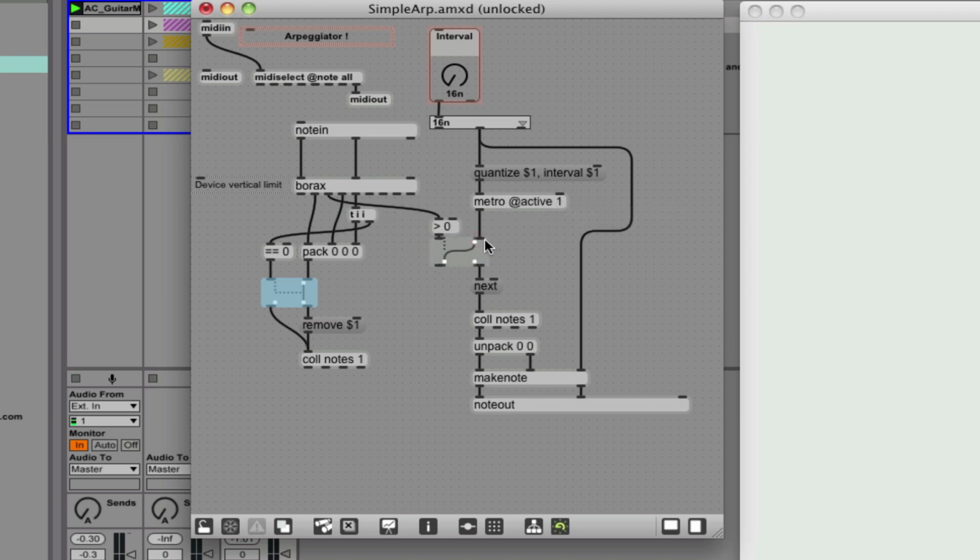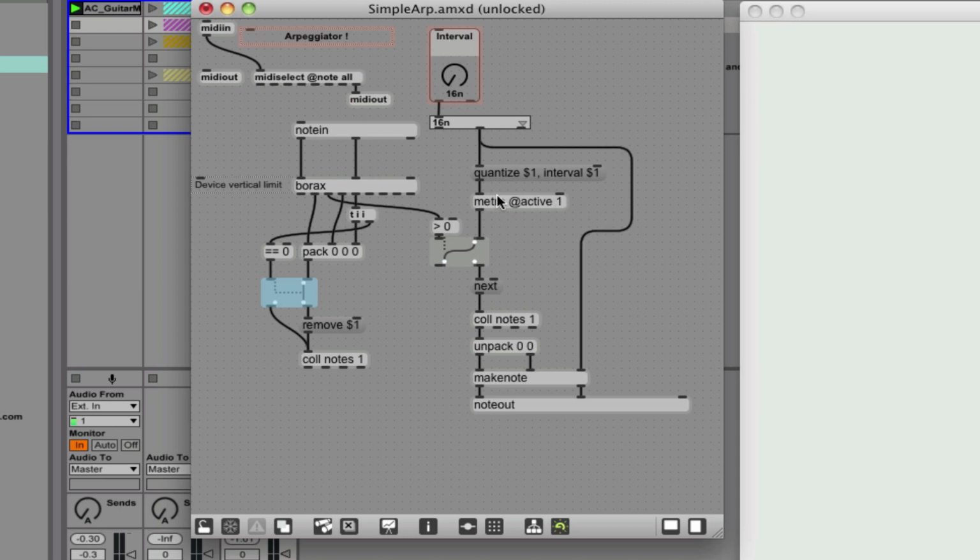You'll see normally there's this thing that's going off to nowhere, because right now I'm not holding any notes. The moment I hold a note, it connects this input to that output. I hold a couple of notes, it's there, and then the moment I let go of everything, it switches back over again. So what's going on over here?